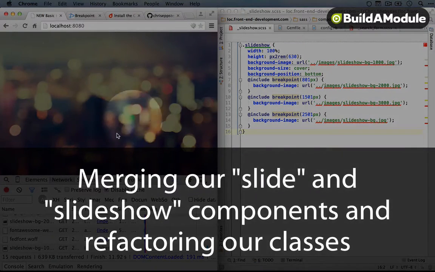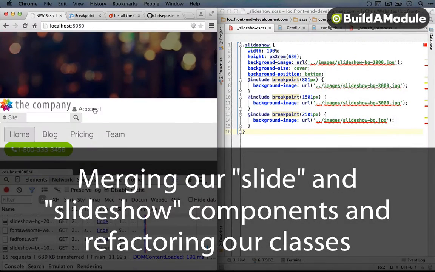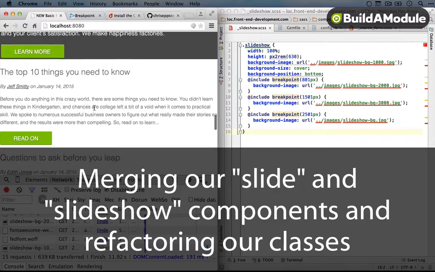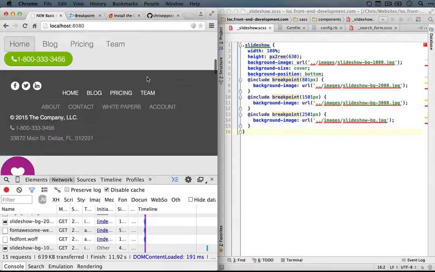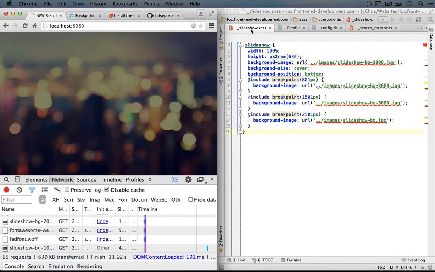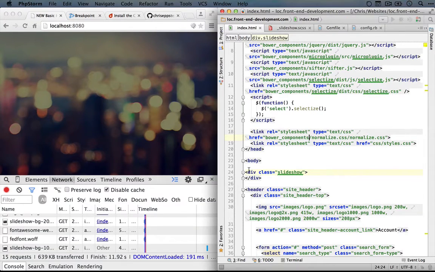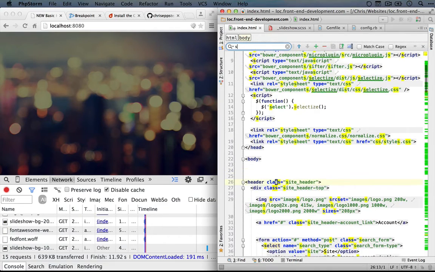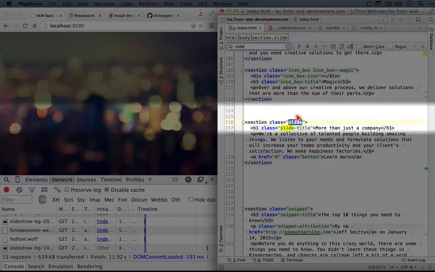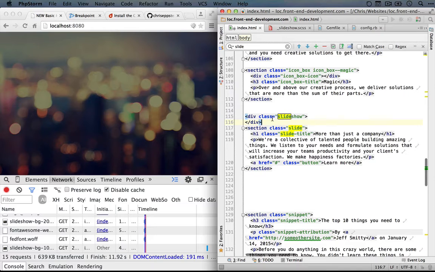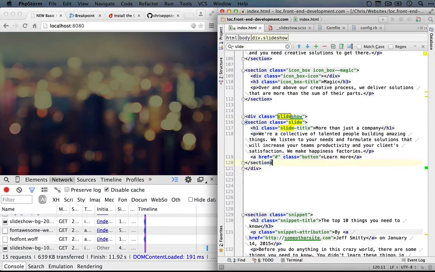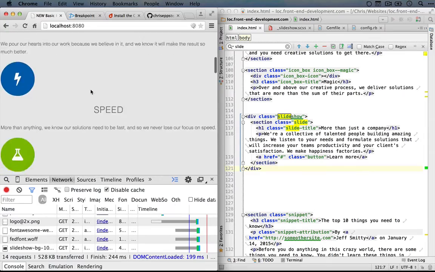So now that we have a div here for our slideshow, I think it makes sense to move the text from our slide over to it. It seems kind of like a nice payoff. So I'll jump over to our index.html file, and we'll take this div and we'll just wrap it around our slide. So we'll do a quick search in the content for slide here. Okay, and then I'll paste it in and make sure to wrap the div and add a little bit of indentation. We'll save it, refresh the page, and now let's scroll down.